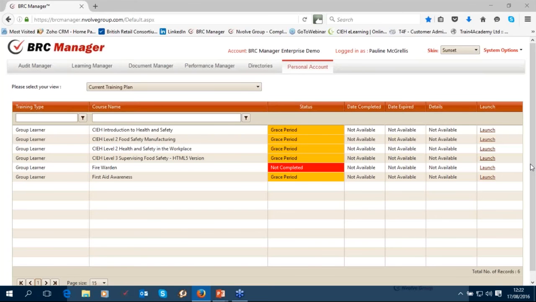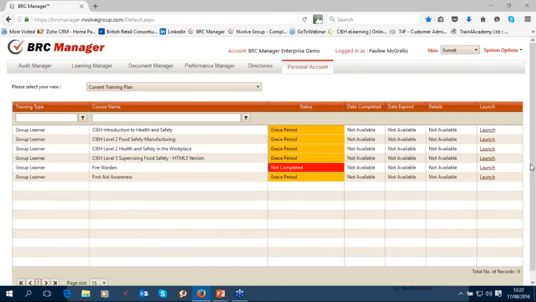Jennifer, you're asking how long does it take to set up? I would hope that I've answered that, but again, very quickly, we can get you up and running within a couple of weeks of actually starting the project itself. All you're doing is copying and pasting information from your own spreadsheet into an import file, which we then upload into the system itself. We can even get information on, let's say, your completed courses that you have on different dates. Then again, we can upload that so that it stamps it in the system, and your system is pretty much ready to go within a couple of weeks, if not shorter.